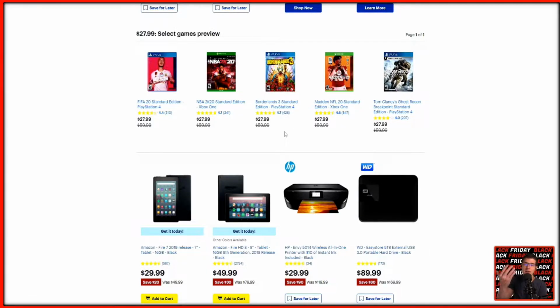But these prices do generally reflect what you are going to be finding from other retailers as well when it comes to this year's biggest sports games. $30 is pretty much going to get you a copy of NBA 2K20, FIFA 20, or Madden NFL 20. NHL, not really in the mix. For some reason, it could be a bit more than the traditional kind of game. Maybe it's because it is a niche audience. I don't know. That is up for debate. But at Best Buy, you can get, again, 3 big sports games and 2 of the year's biggest AAA releases for $27.99. But Borderlands 3, the standout deal here on the Doorbusters page.